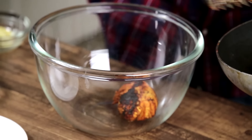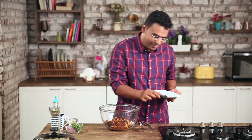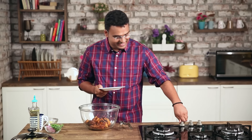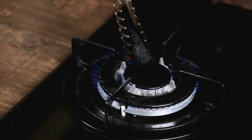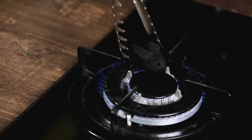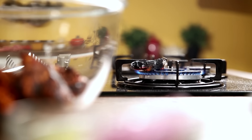I'm transferring this into a deep bowl. Here is a magic trick to give this chicken the taste and flavour of a tandoor. I have a piece of charcoal which I'm now going to light on the gas. Let it nicely char and become red in colour, and then I'll show you what I do with that.